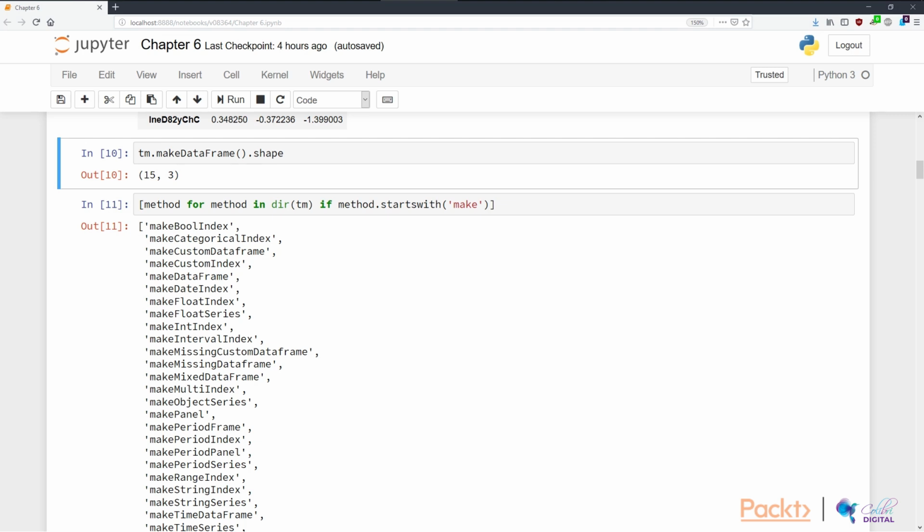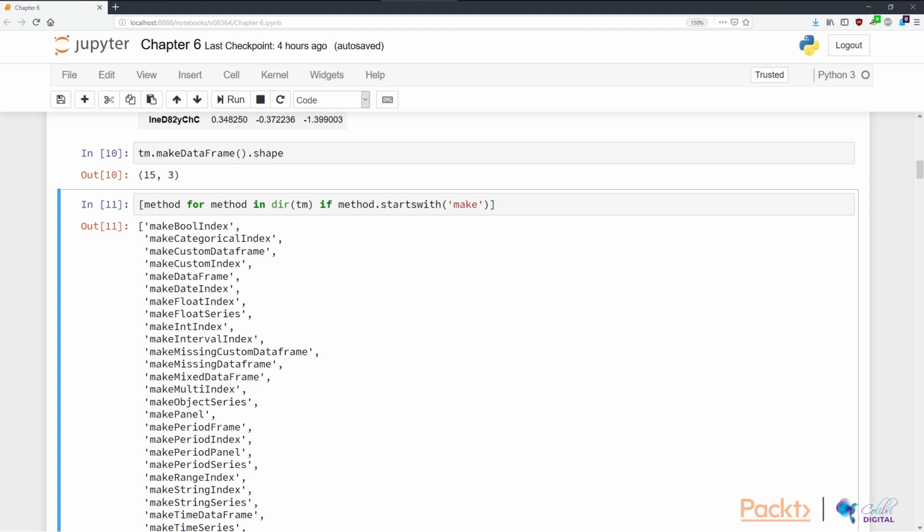So obviously we don't only have makeTimeDataFrame and makeDataFrame. We actually have a lot of other stuff. So to properly scope out what this module can do, we can use the directory function dir, and we basically use a list comprehension in In[11] to scope out all the functions that we can use to create dummy data.